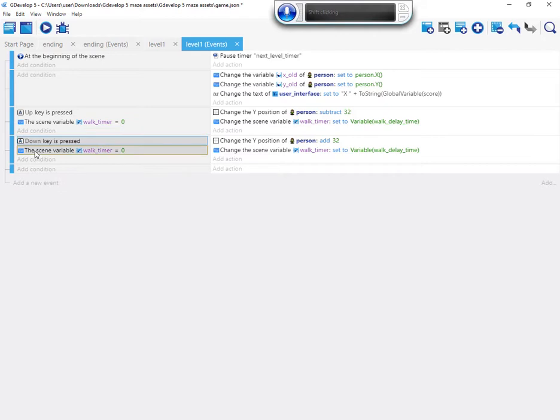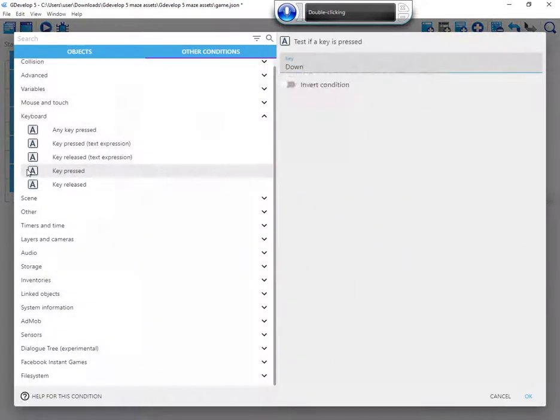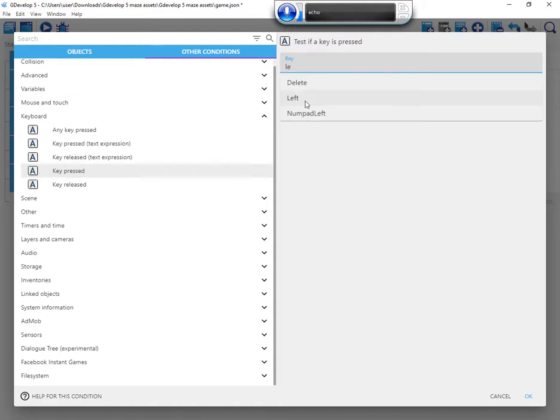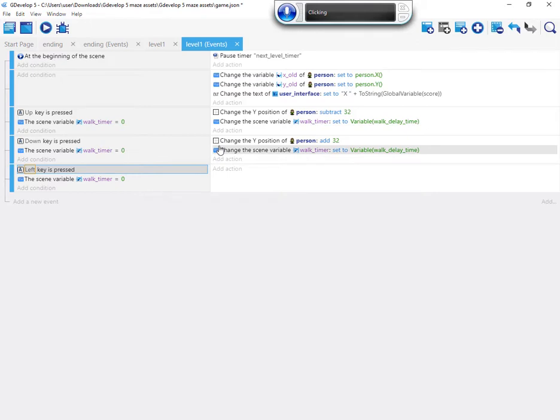hallway. So I'm going to do more copy and paste and do left and right. So going left, that's in the x direction as a negative value. Oh, there's my voice dictation jumping in. So we need to change the x position of person by subtracting 32.